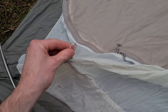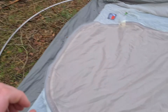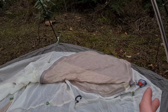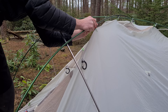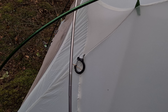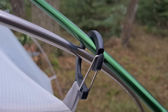The next step is to attach the strong plastic clips to the corresponding pole — green strap to green pole, silver or grey strap to the silver pole. You also have these carabiners where the poles cross over, and you attach them so the poles join together, supporting each other and making the tent even stronger.